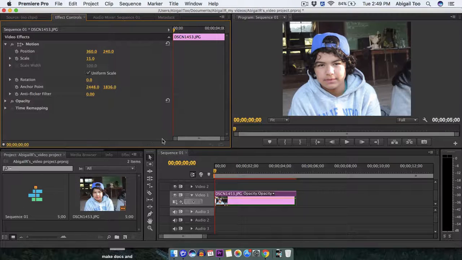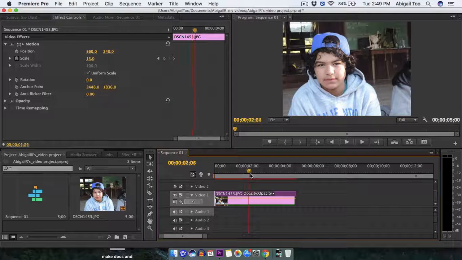If I wanted to change over time, I can come over here to this little stopwatch that is right to the left of the word Scale, and again the playhead is at the beginning, and I'm going to click on the Scale checkbox. That means I have now told Premiere you can scale the picture from this size to other sizes, and I will remember what you set. So I'm going to drag the playhead over, which is somewhere in the middle of this 4-second clip. Maybe I'll even drag it over here towards 3 seconds, right in between 2 seconds and 4 seconds.